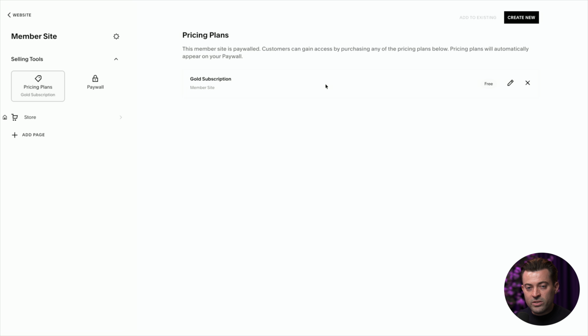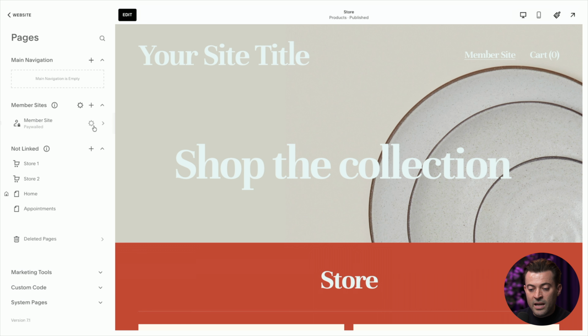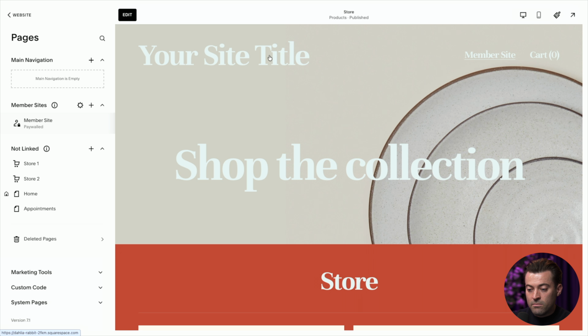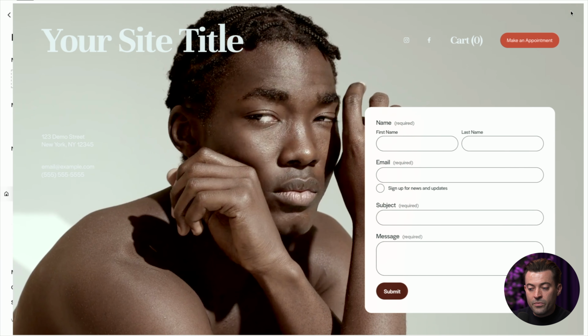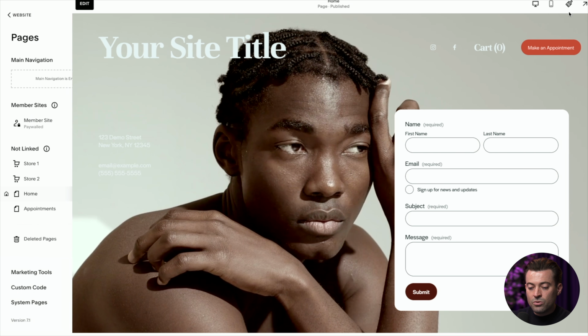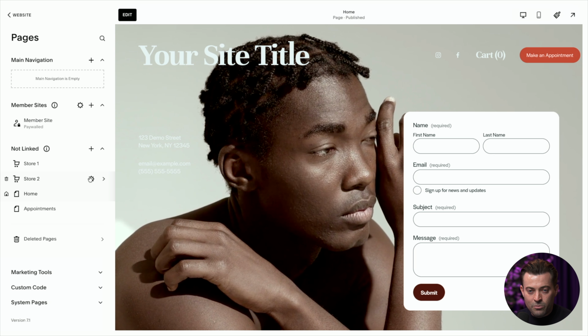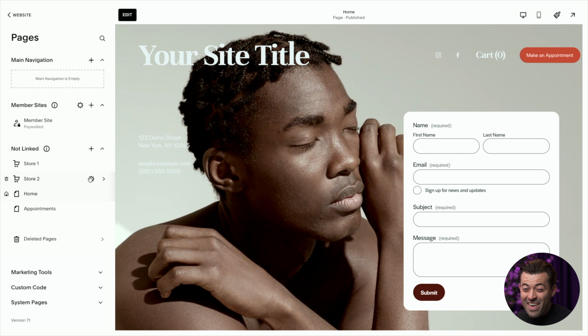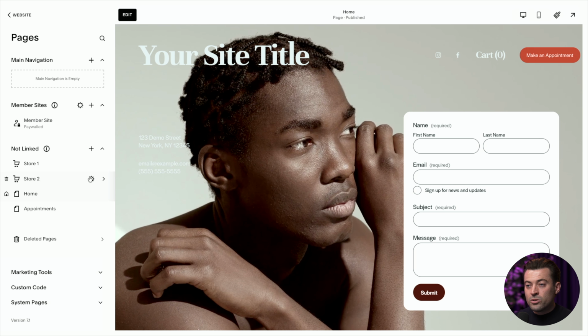They have to sign up. Even if it's free, they have to give the details, so name, email, all that good stuff. They sign up and then they get this members site. You don't have to have the navigation if it's just one. But if I go into the normal homepage, you'll see it's not available. So someone would have to sign up. You create a sign up page, they go in and then they can shop in the store. So that's the simplest way to set up a members only store on Squarespace.